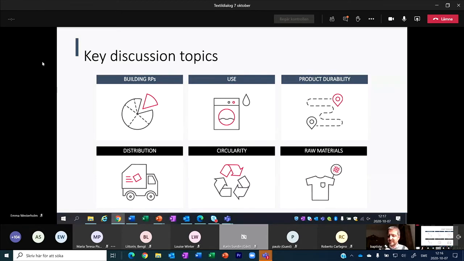So therefore, from a technical perspective, that forces you to ask yourself a question: when you calculate the footprint of a product, how do you calculate the footprint of a recycled fiber? Because if this fiber was already participating in the footprint of a prior product, it was somehow already accounted for. So how do you account for it when you make it a second time in a new product? And then also we need to have clear information regarding recycling rate.